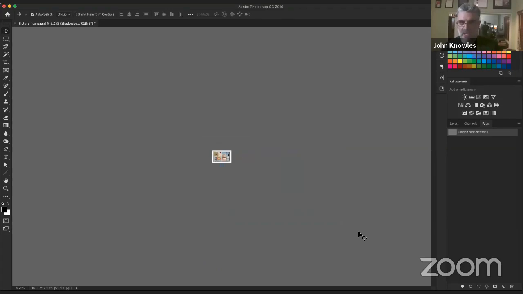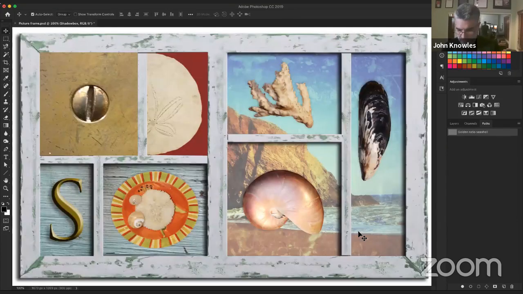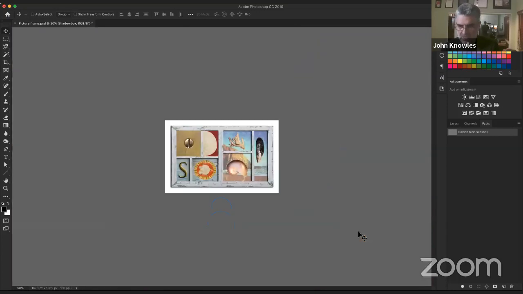Nope, it's hidden. Oh, no, I see it. There we go. So that path is off screen, but that path is saved, and I can pull it around, and it's saved in the spot that it was when we made it. So if I do this, I can pull it back up again. And actually I want to grab it and use the move tool, and I'll move that path back up.